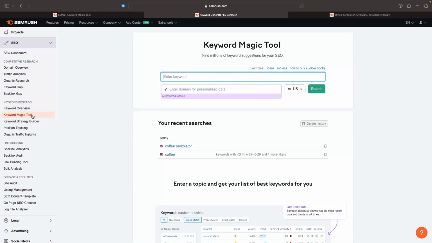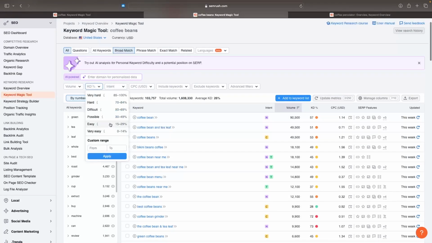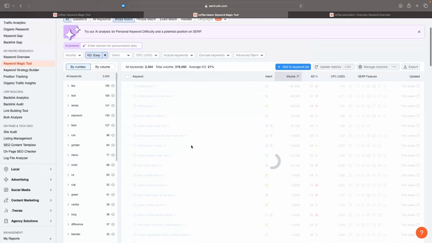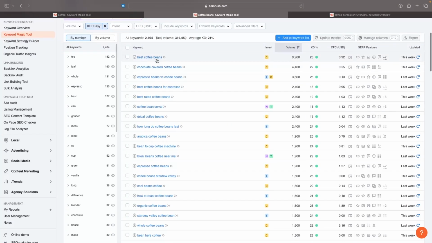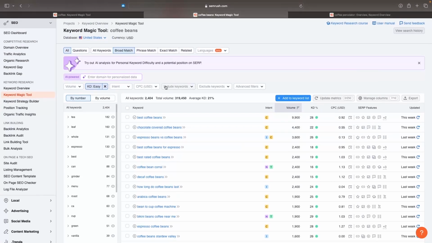Then finally, the last thing that I want to cover is something we've already kind of covered earlier, but this is just doing some more narrow keyword research. So the broad term that we searched was coffee, and we found some fantastic keywords in here. But if I wanted to search for something more narrow, so for example, let's search for coffee beans, and this is more broad, then we can go in. Once again, we can filter by the keyword difficulty right here. We can find more keywords. We can add these to lists. And then once you have found keywords, we can actually take the keyword, plug this back into the keyword magic tool, and do an even narrower search. And this is how you can get potentially thousands and thousands of keywords that you can rank your blog for.